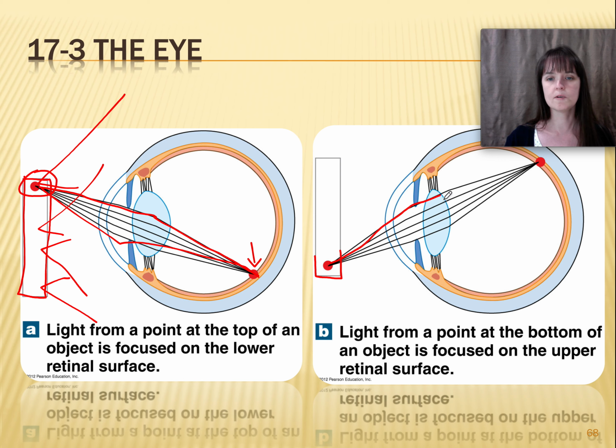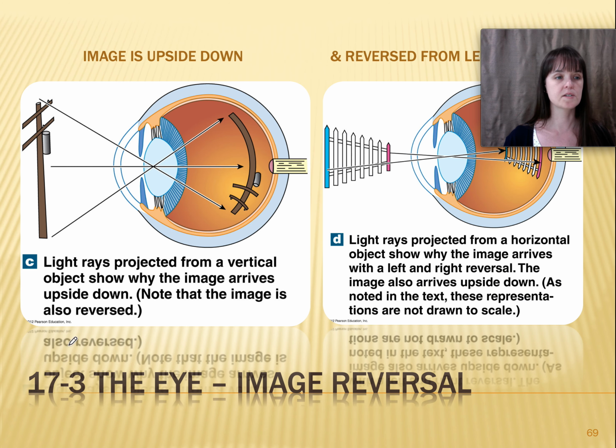they will be bent and focused because they're aimed up above. And so the bottom goes down, the top goes up, and that's why everything is upside down on your retina. And then in the next picture, you can see everything will be left and right. Here, the blue on the left goes to the right, the pink on the other side goes to this side, and everything is upside down, reversed left and right, and teensy.